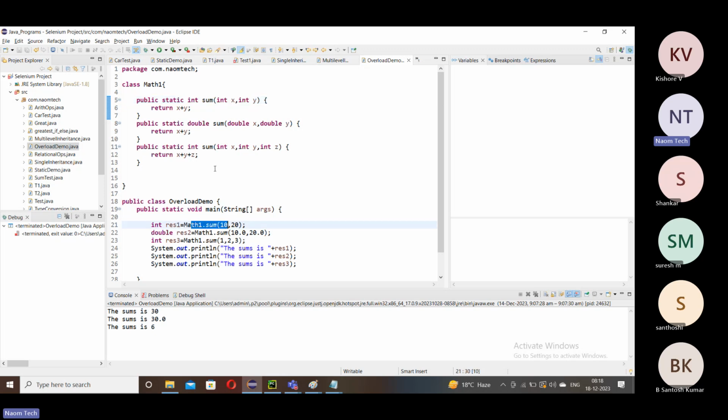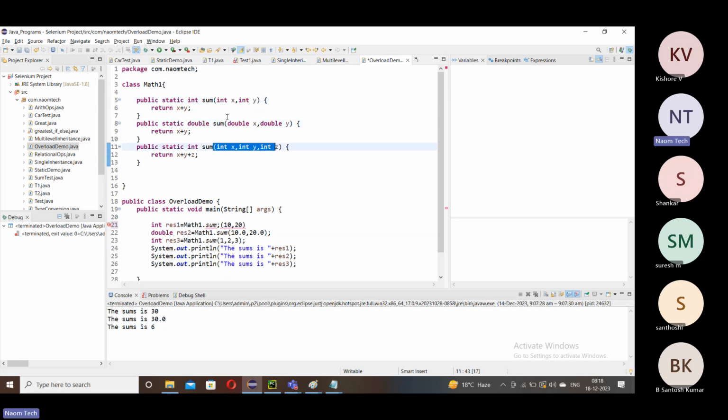So here we have a method call and we have methods here. While calling a method, the compiler checks a couple of things here. Is the method name the same here and here? What parameters and what values are you passing here? And these values are matching with which method? Is it the first one, second one, third one?